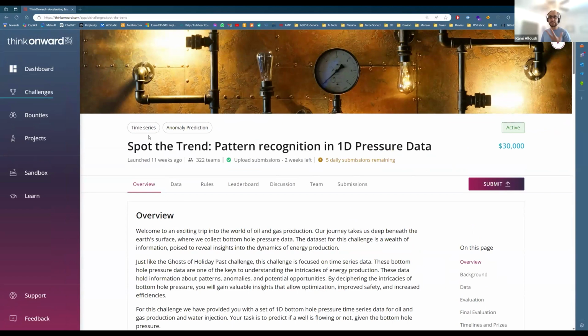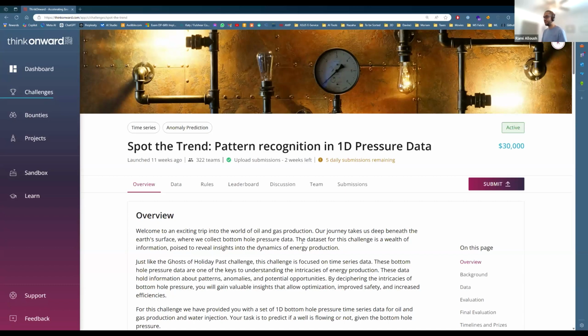So we will talk about what is time series. And this is how we go: while we are going through the challenge, through the code, if a concept is new and we didn't explain it, I will just jump in and explain it. So this is very dynamic, as discussed last time. This is a time series problem, and it's anomaly prediction. So we want to see if some data is bad, some data is wrong. And if you really remember that photo we had today, I think you can remember. Does anybody remember where the anomaly detection resides in our charts?